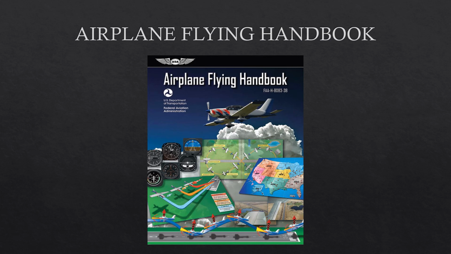But also, just like your FAR/AIM, make sure you tab it out and make sure you know how to find stuff in this book, because you will need to reference it in both your FAA written knowledge test and your oral and practical tests on how to perform maneuvers. So this is the Airplane Flying Handbook. Know it inside and out.